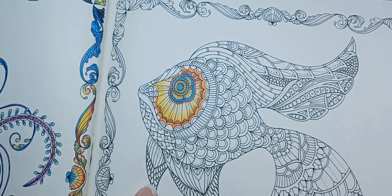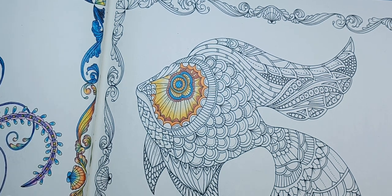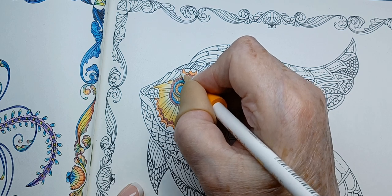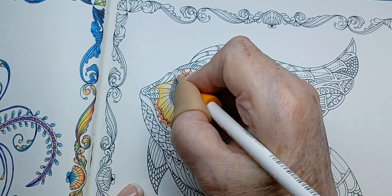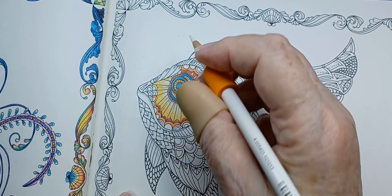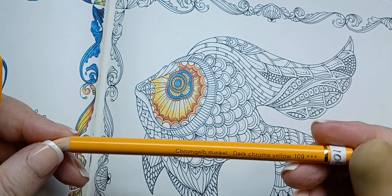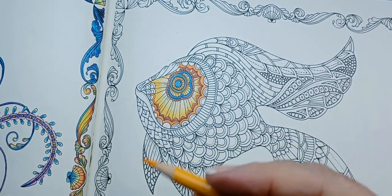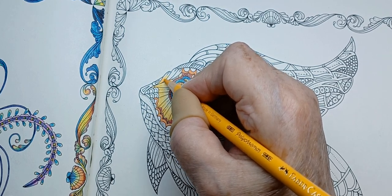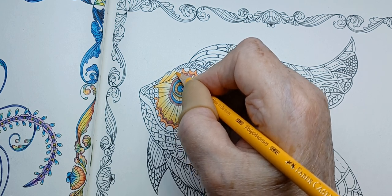We're going to do, what did she do? White. Okay. We do have to get the white in here. So I'm just going to do the ends in white. Then I'm going to come with this dark chrome yellow. And I'm going to come up into here. And it's going to just get lighter because we got that white in there.